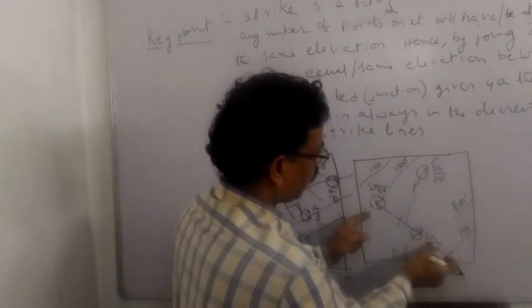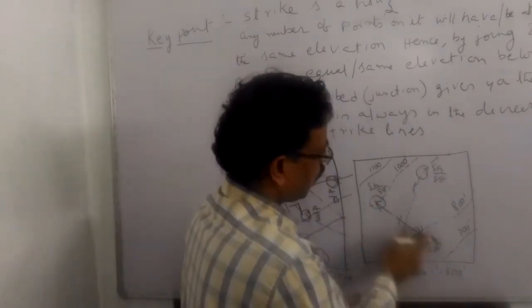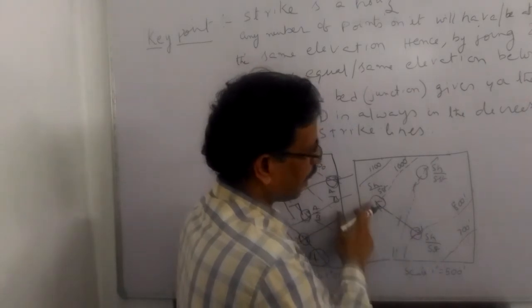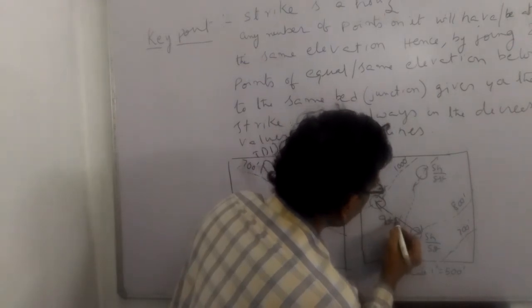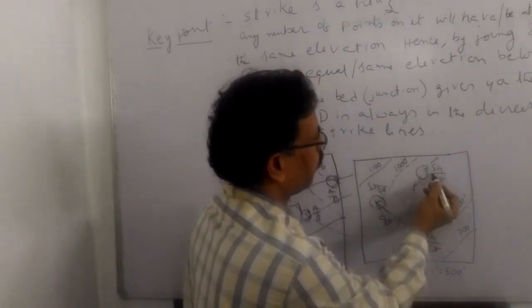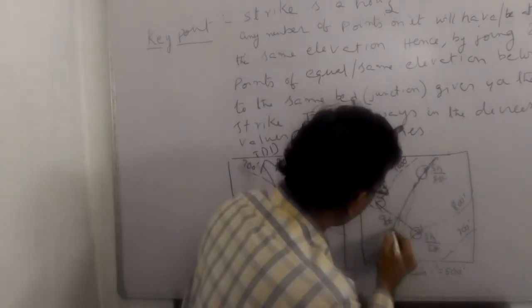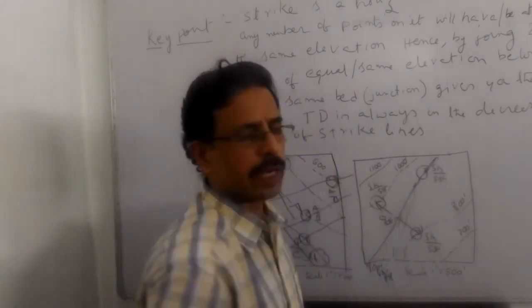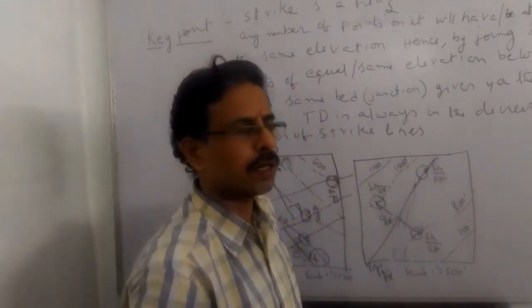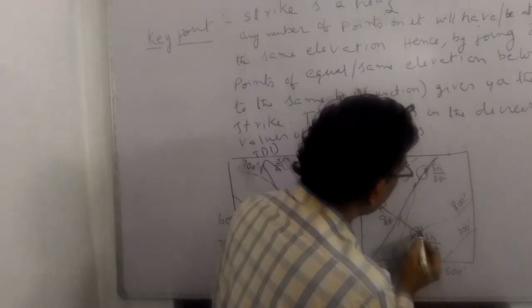So join both these points, shale by sandstone 800 and shale by sandstone 1000. Divide the total length into two parts, because 1000 minus 800 is 200, so two parts. This will be the 900 point. So this is a 900 elevation point and this is a 900 elevation point. Just join both these points. This will be the shale by sandstone 900 elevation strike line. All the strike lines are parallel to each other. So this is the 800 strike line.